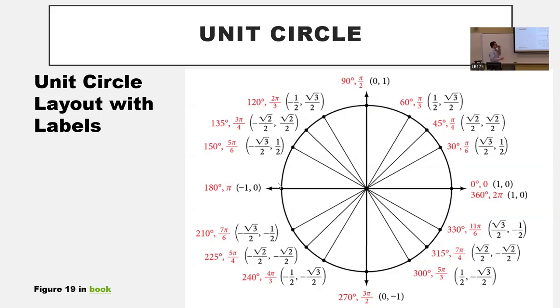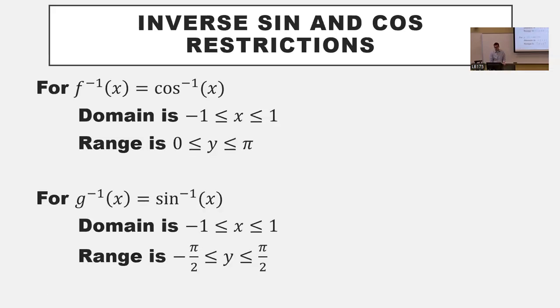Now, this unit circle also tells us, if we want to, how to calculate inverse cosine and inverse sine by hand. So if we want to do this by hand for specific values like √3/2 or 1/2 or √2/2 or 0 or 1 or -1 or -√2/2, we can actually do that via the unit circle if we want.